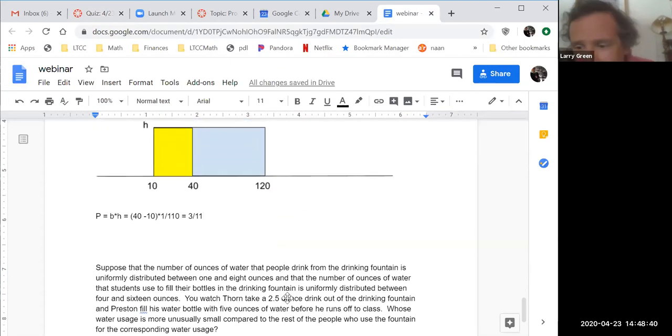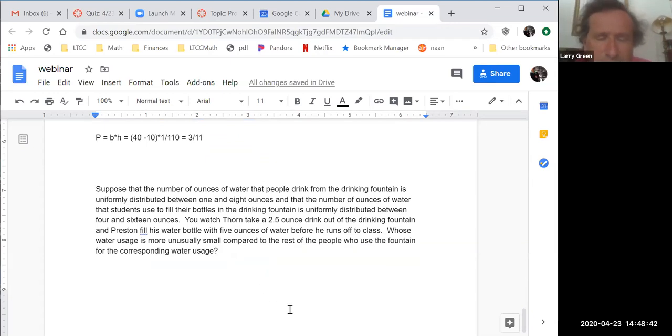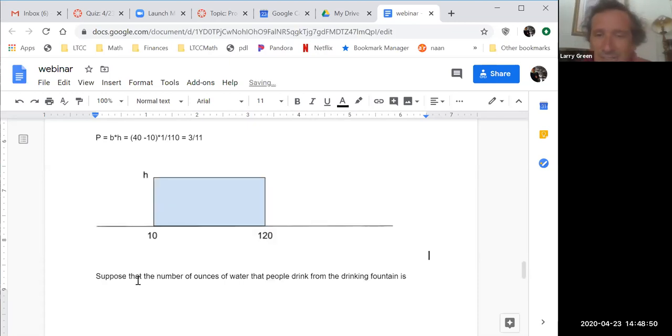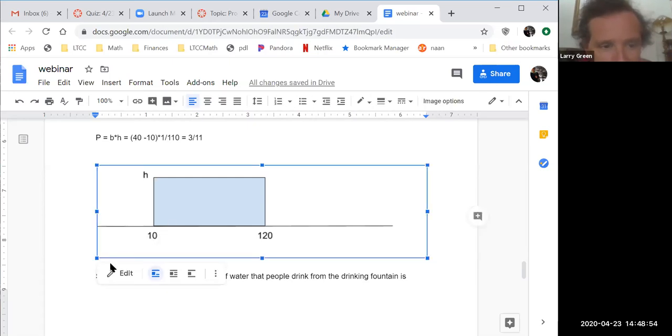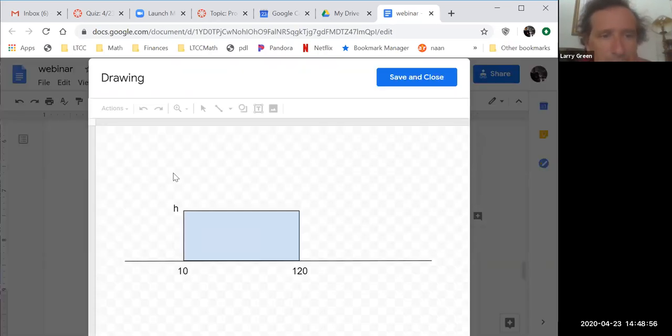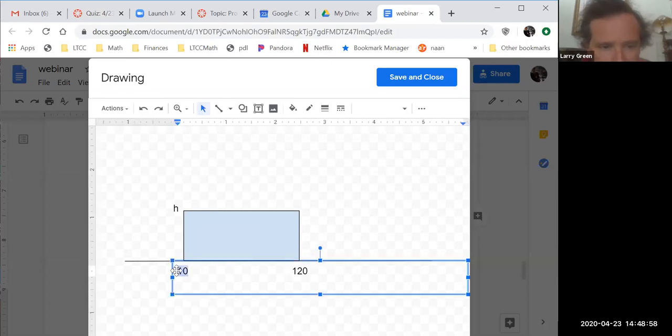Okay, so the last thing I want to do is I want to talk about some statistics. Let me pop in the picture again. That picture is nice to have, and copy and paste works beautiful. And I'm going to change the picture a bit. And let's just say this is A and this is B. Now we're going back to general.